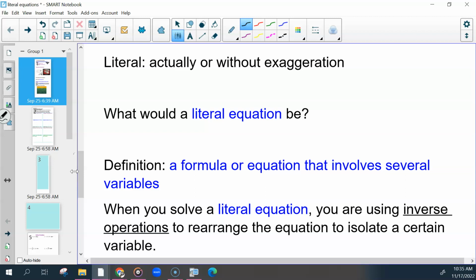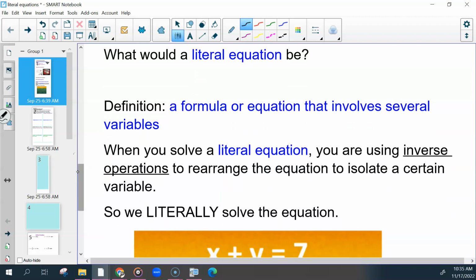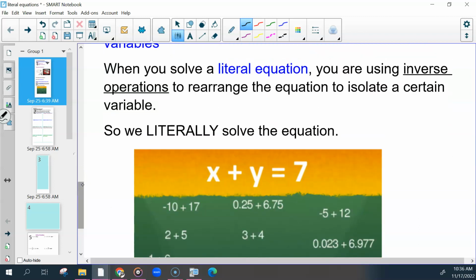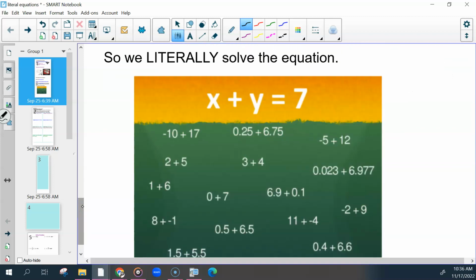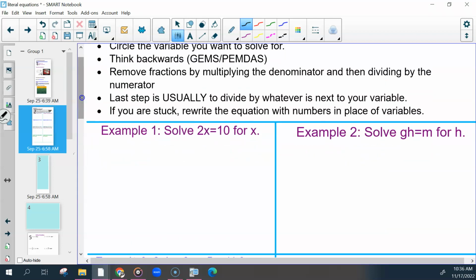When we talk about literal equations, those equations have more than one variable, and we're going to solve them just like normal equations, but we are not going to get a numeric answer. We're going to have an equation with just variables. Maybe there'll be a number here, maybe there won't. Any set of numbers could be put in there if we knew information, but we don't, and we're not going to be given that. So, go to the next page.